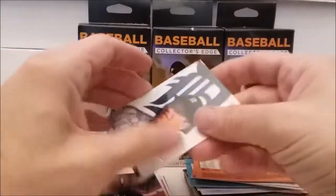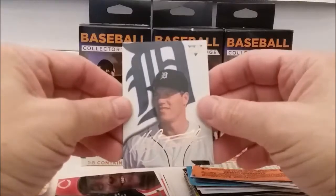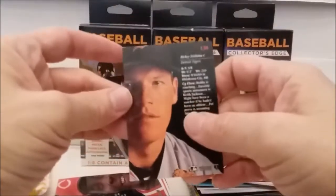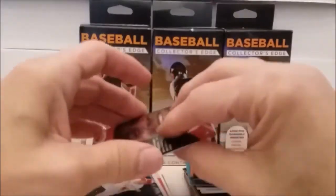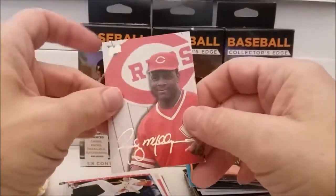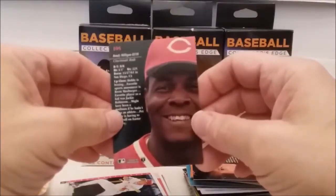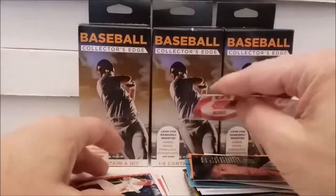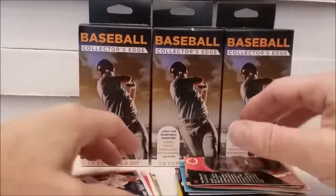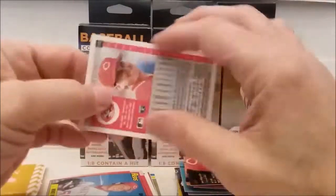Ooh, look at this Detroit Tiger. Mickey Tettleton. Look at that card. Big D, English D, and then the ugly face on the back. Nah, he's not that ugly, I guess. I don't know. To each his own, right? Oh my gosh, what is this guy? Randy Milligan. Randy Milligan from Milligan's Island. All right. Okay. All right. Wrong one. Okay. Jeff, somebody.